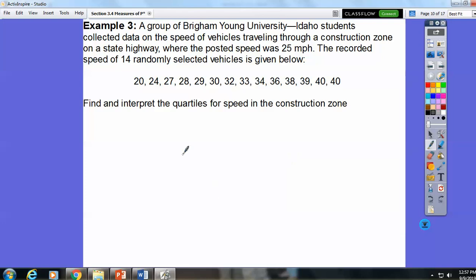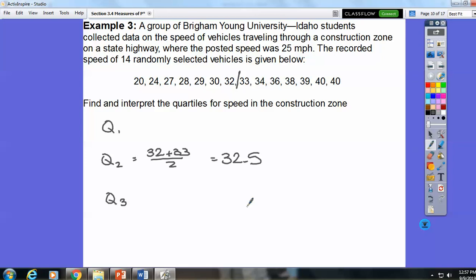Okay. Probably the easiest way to go about this: just split it in half, then split it in half again. Quartile 2 is the same as the median, and we've talked about how to find the median. Since there are 14 speeds, will one of my speeds exactly be the median? No. What we would have to do, let's see, 1, 2, 3. So my middle would be when you have 7 above and 7 below. So that would be in between 32 and 33. So how would I find my median? Yep, you would add them up and divide by 2 and you get 32.5.